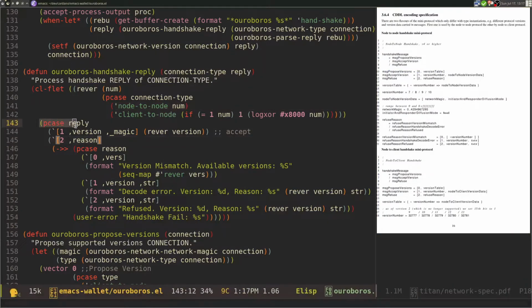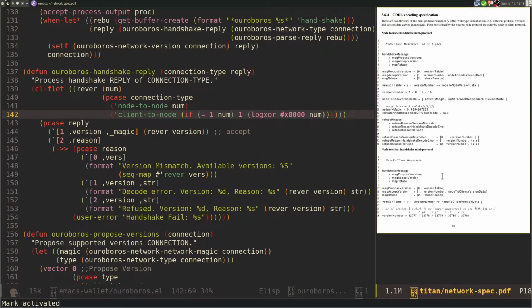And that's it. pcase is a pattern matcher. So I take the reply, the parsed reply. I say, okay, again, quasi-quote. If I have an array where the 1 is there, and I will put under version, that's why the comma is here, whatever value is there, and then magic. And I just take out the version. This means the accepting version. Rever is this local function I defined here. When I am in node to client, it says, well, if I'm version 1, return the 1. Anything else, do again a logical XOR to the number I have. That's to go from the big number back to the 9, 10, 11, 12, 13.